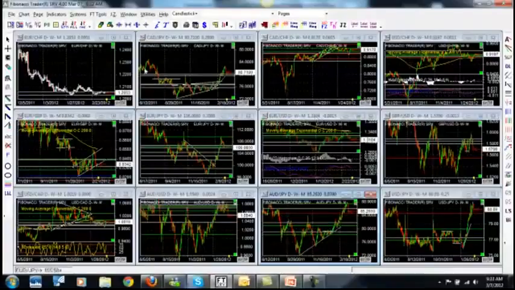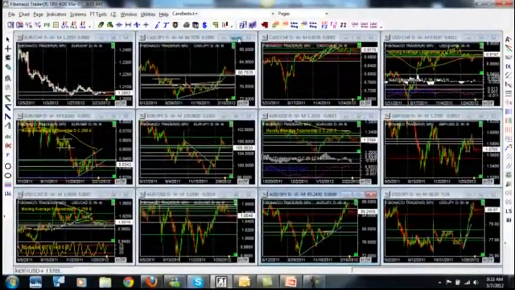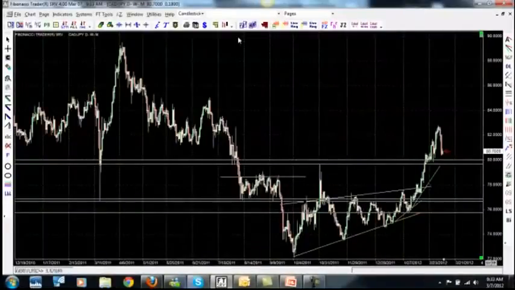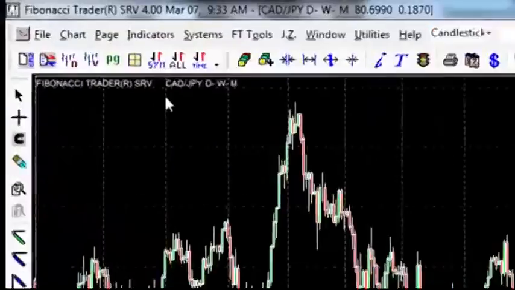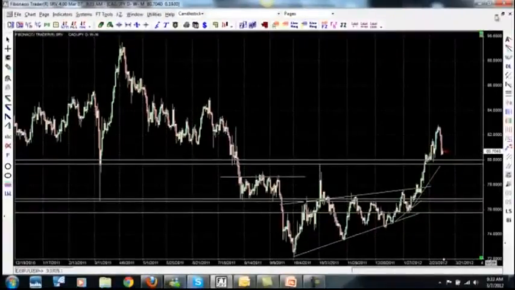Now let's look at a couple of the other currency pairs. We looked at the Euro Swissy, not very volatile, more for position trade as it moves into a different position. The CAD yen is a lot more volatile. In fact, any currency pair that is a yen cross pair can be pretty volatile. So if you're brand new, I would not stick with that.